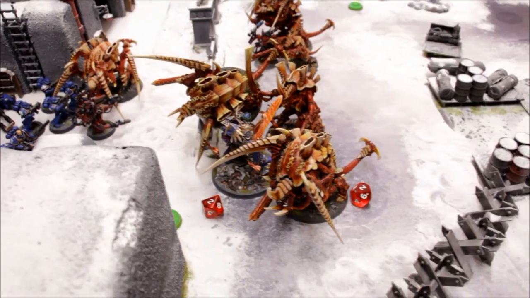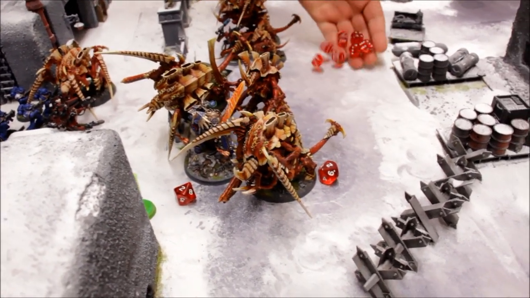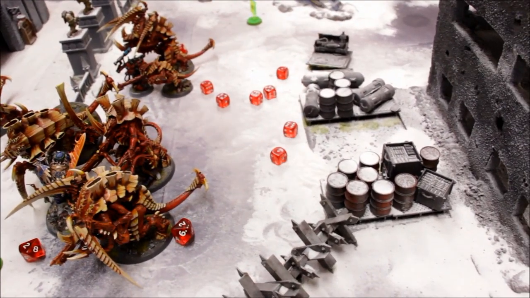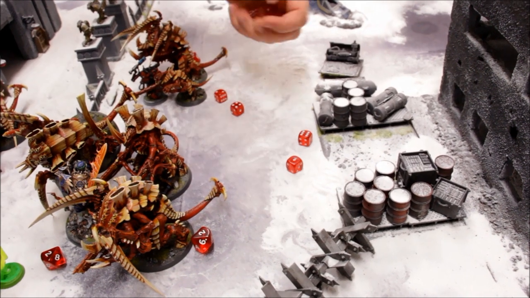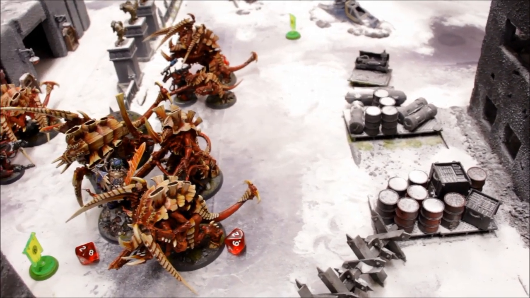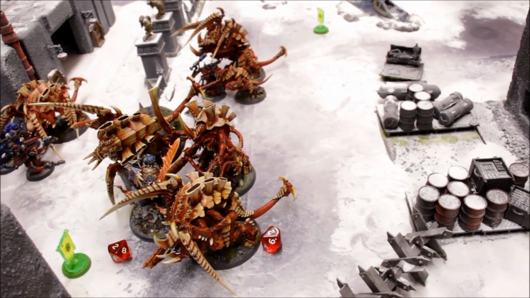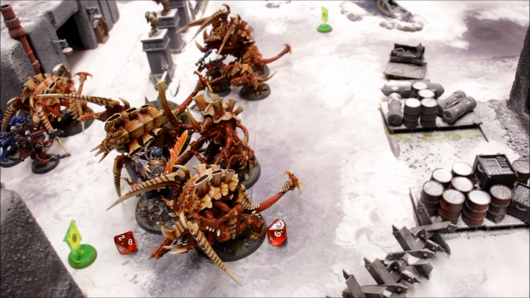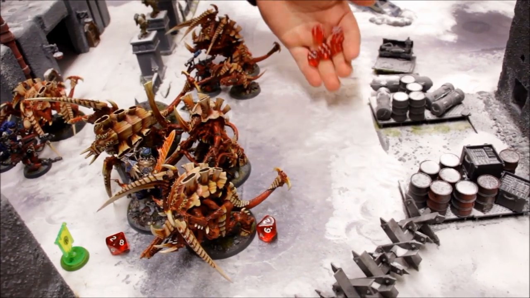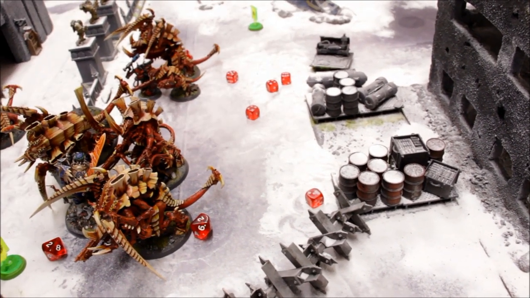Fascinating. Okay, so six attacks. Yep. 2s to hit. James is happy to go ahead with this combat here. Rerolling those 2s. He's bound to get... Oh, one has failed. Five hits. Strength eight. I'm using the Emperor's Sword. Okay. 3s to wound. Rerolls. Yeah. Any roll of six is D3 additional mortal wounds. So D3 additional mortal wounds.